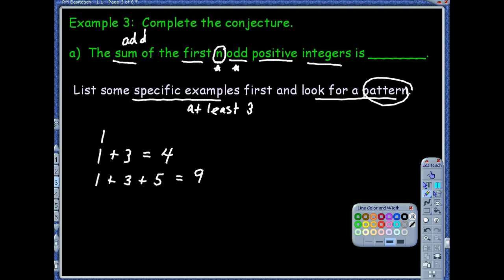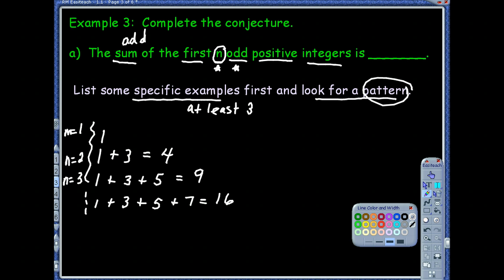Okay, I'm going to write off to the side kind of what she said. She said, if n equals 1, so there's only 1 odd positive integer, that was only 1. If n is 2, that means there are 2 odd positive integers that you're adding together. And if n is 3, that's where you're getting the 3 odd positive integers. Absolutely. And we could continue that. Let's just do one more just so we have it up there. Excellent idea. So if n was 4, 1 plus 3 plus 5 plus 7, and that should get me to 16.